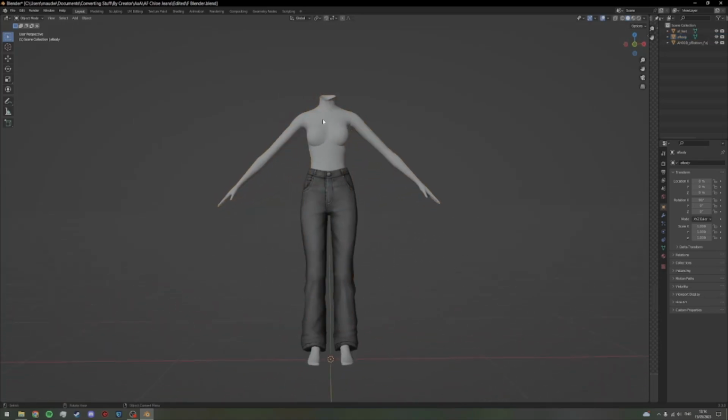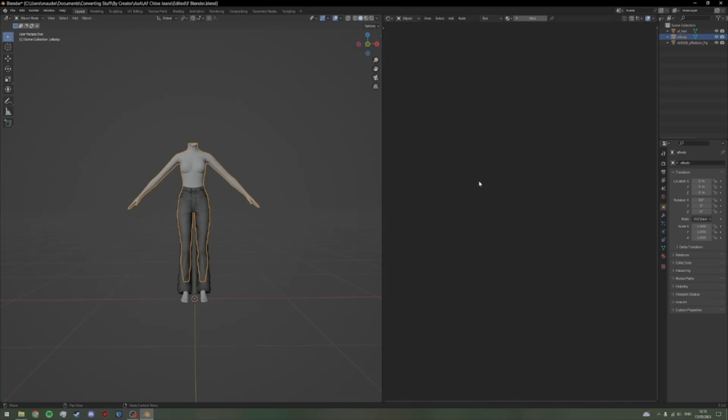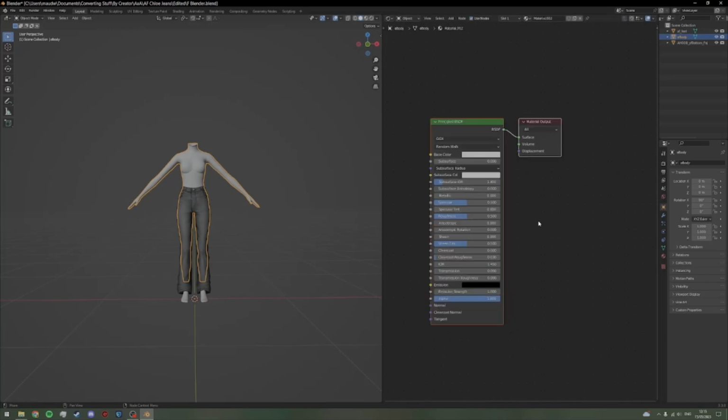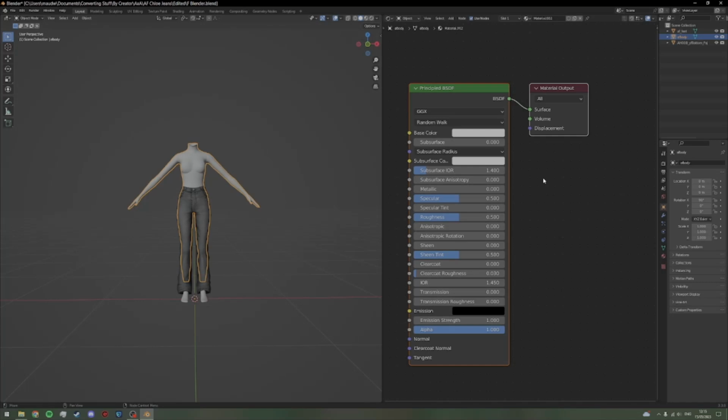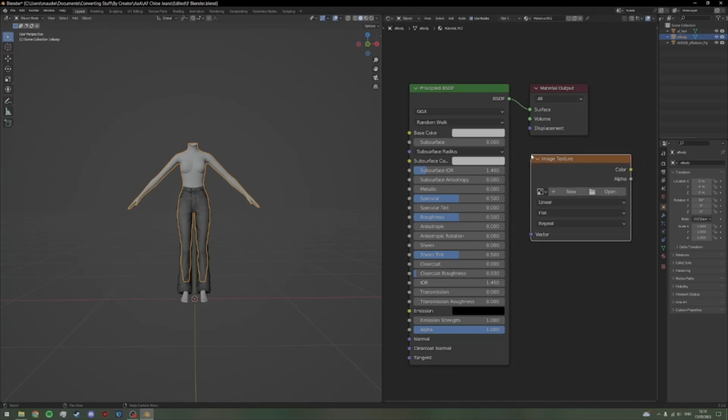So now I'm gonna bake the body so we can have a reference for when we are making our multiplier. How I do this is I go back to shader editor, I go back to image texture, I click new, and I make sure that it's a square mesh, 1024 by 1024 pixels.